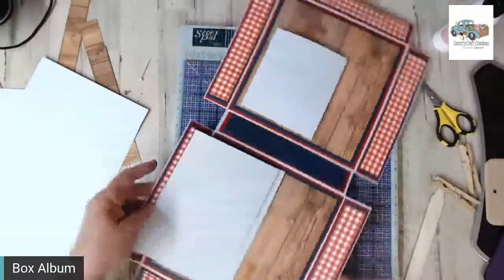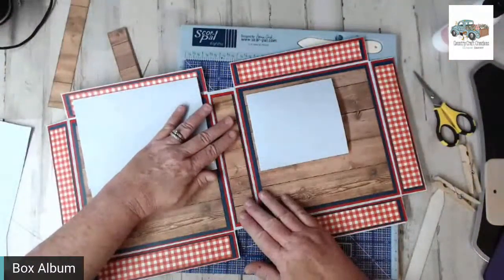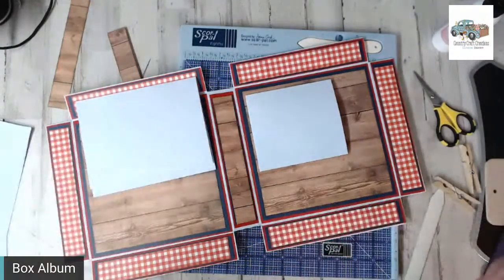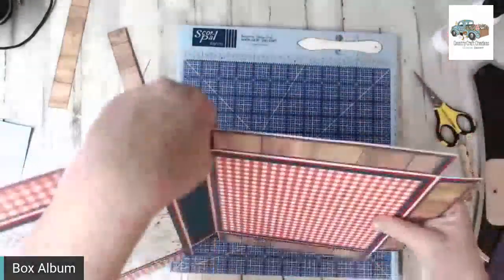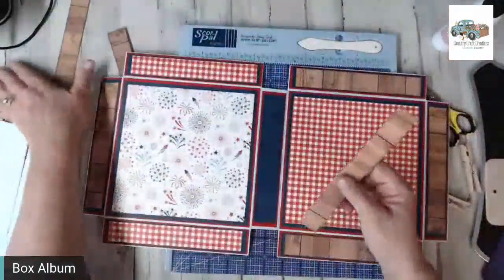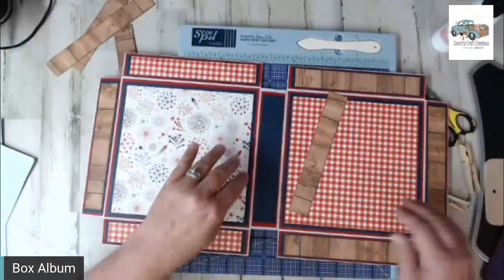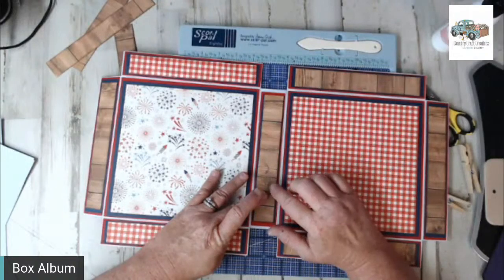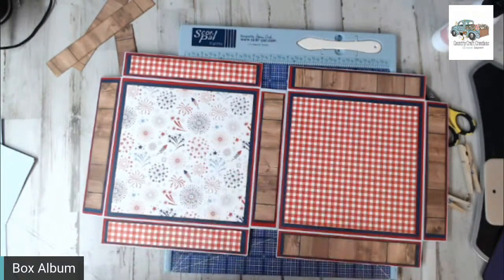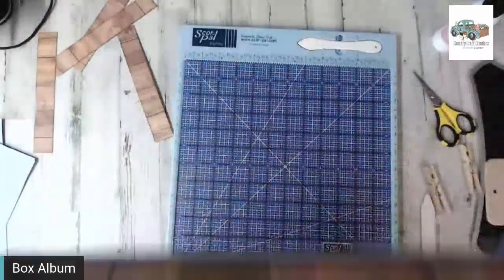But that is, let me just go ahead and now add. Yeah, let's add this matting, which is the wrong size, so I guess I won't. I need to do some cutting, huh? So now you can go ahead and mat. I just got over cutting here. I'll need to cut these down to fit. And then I'll just go ahead and mat that side and we'll be all done.